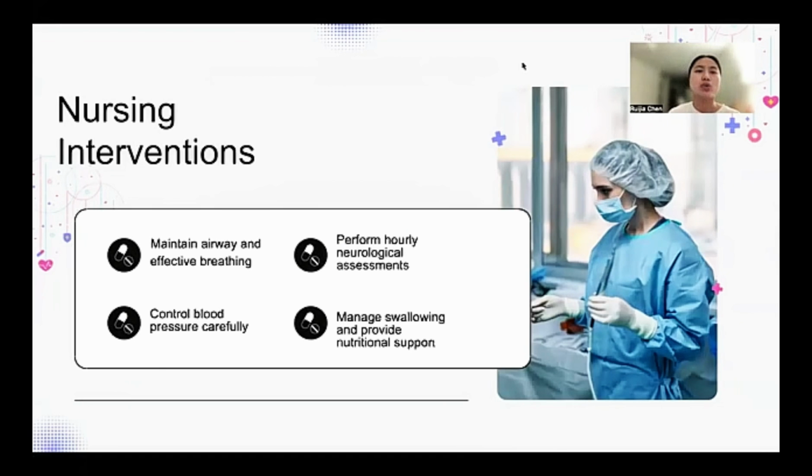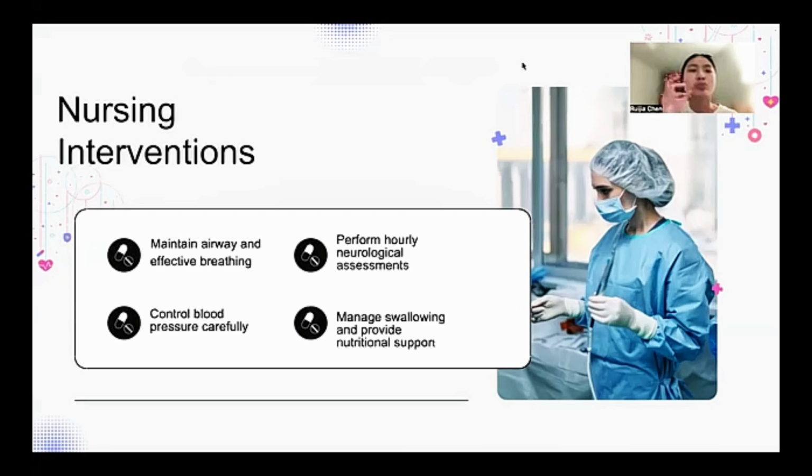Now, I would like to draw your attention to nursing interventions. In the management of acute ischemic stroke, the first high-priority nursing intervention I would like to highlight is to keep the airway open and restore effective breathing. If ventilation is not restored in time, hypoventilation may cause hypercapnia, which can increase intracranial pressure and cause further brain injury. In this case, Teresa needs to be positioned sitting up to maintain airway patency.